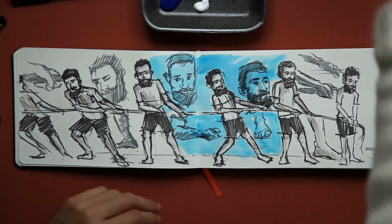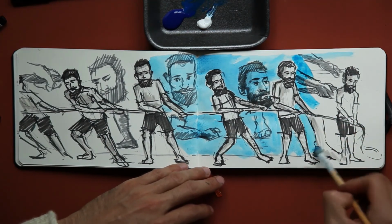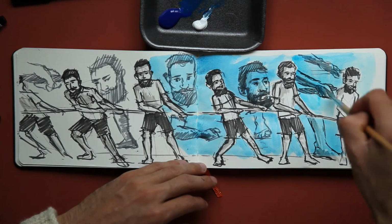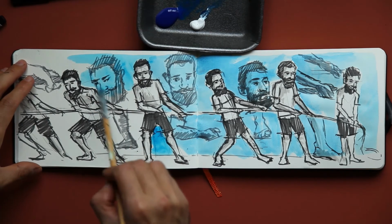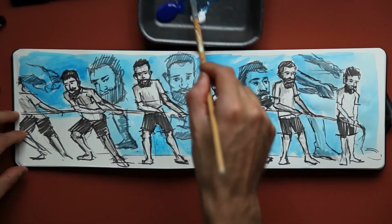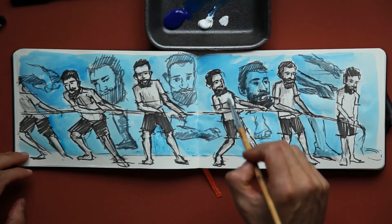Even though this page is just a study supposed to make me focus on gesture and line, and it accomplishes that in my opinion, I still want to use the opportunity to practice some ideas of how to organize a composition. It will make reviewing your sketchbook later on a more pleasing experience if you have pages that are more finished in a way. But don't feel like you need to have perfect pages. You want to show immediacy and freshness in your drawings in a sketchbook. They don't have to be perfect.